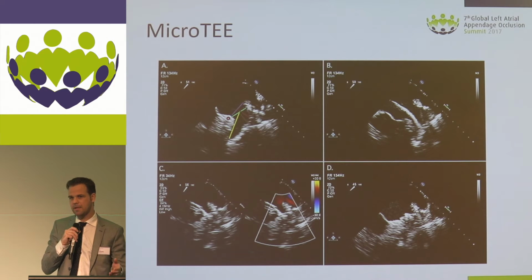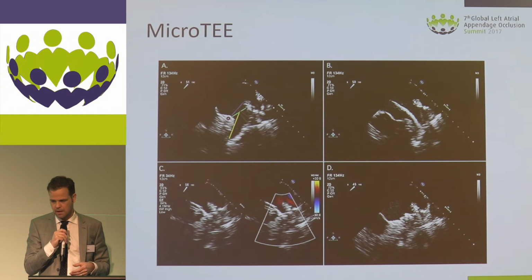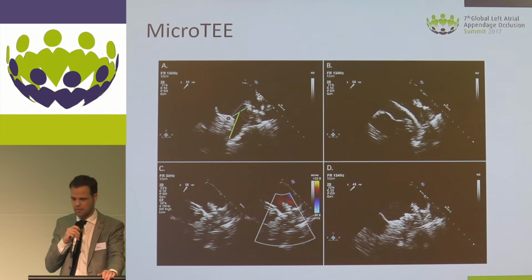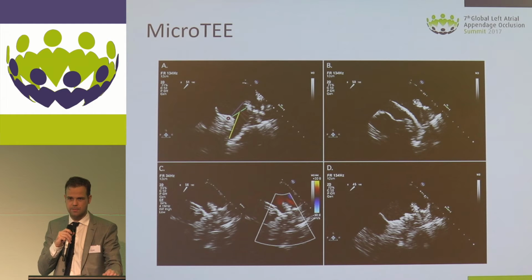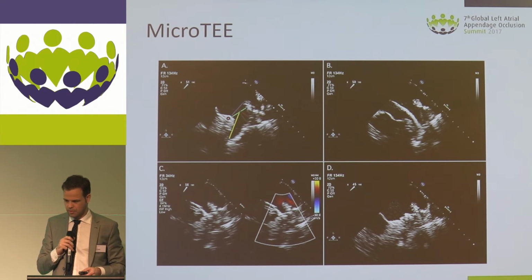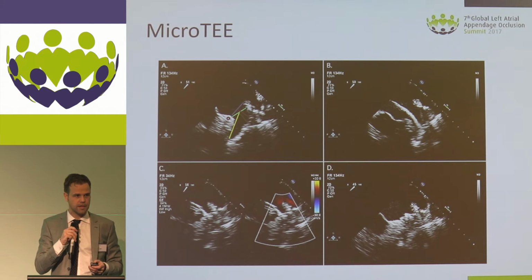But if you go a little bit deeper, so if you're looking for doing, let's say, TEVRs with this procedure, I think the color Doppler is really going down. So intra-atrial septal closures like PFOs or ASD is okay, and LAA. But going a little bit more down to the ventricle, color Doppler becomes a problem. But I think still image quality is quite fair and good enough in the majority of cases to do this procedure.